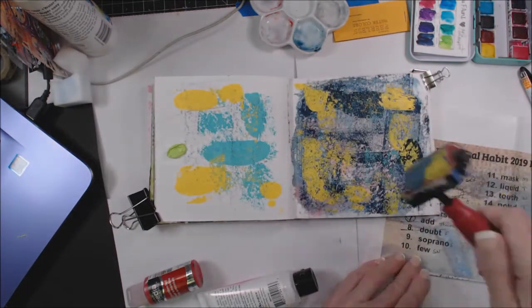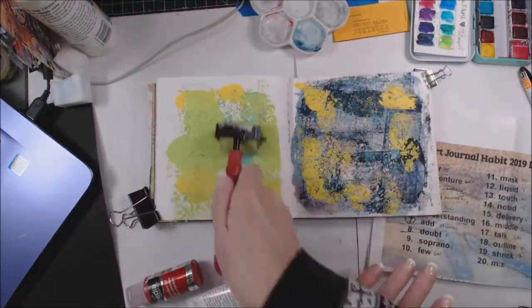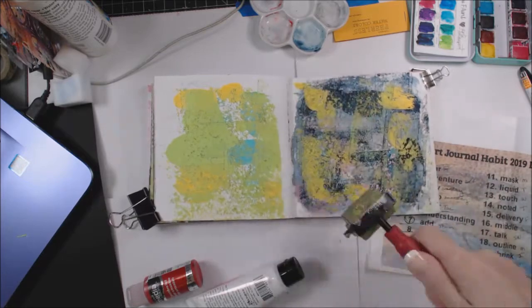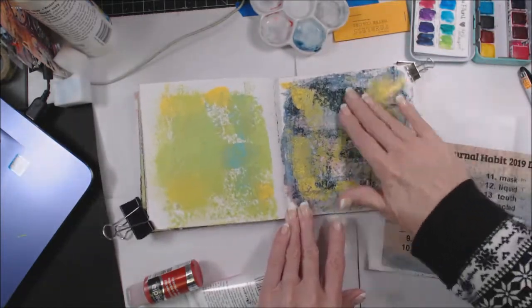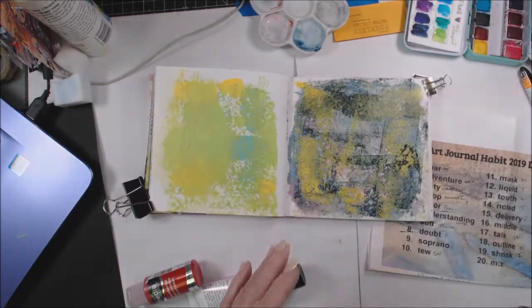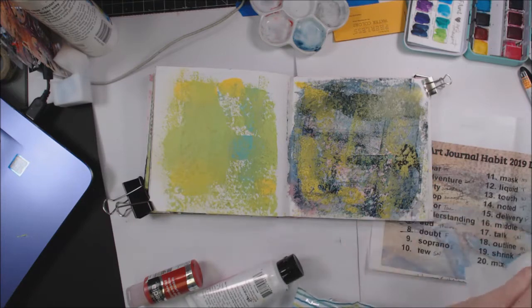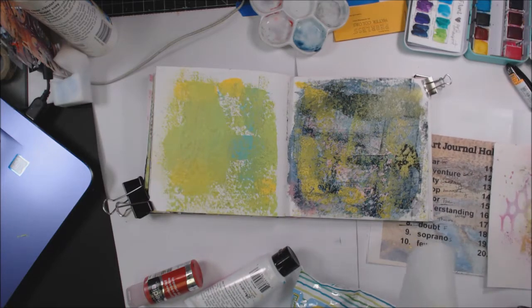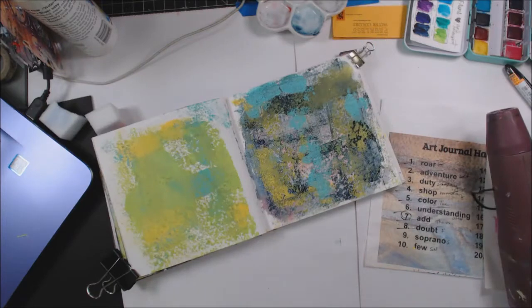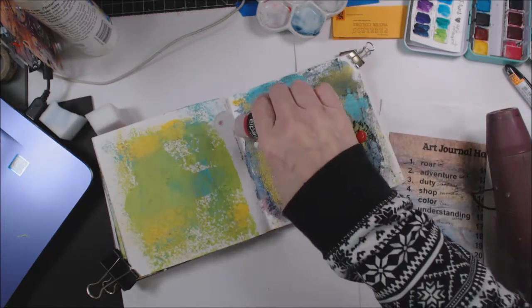Green. Just doing a little finger painting here with those colors, get them blended out. Okay, then I'm going to need to dry that off. Clean off my brayer a little bit too. Okay, and now I'm going to add a little bit of this red tone in here.